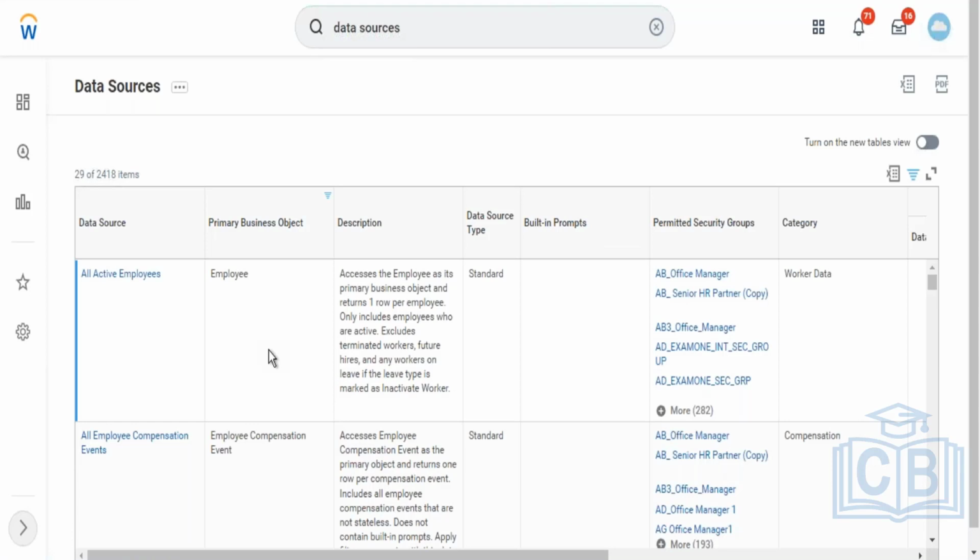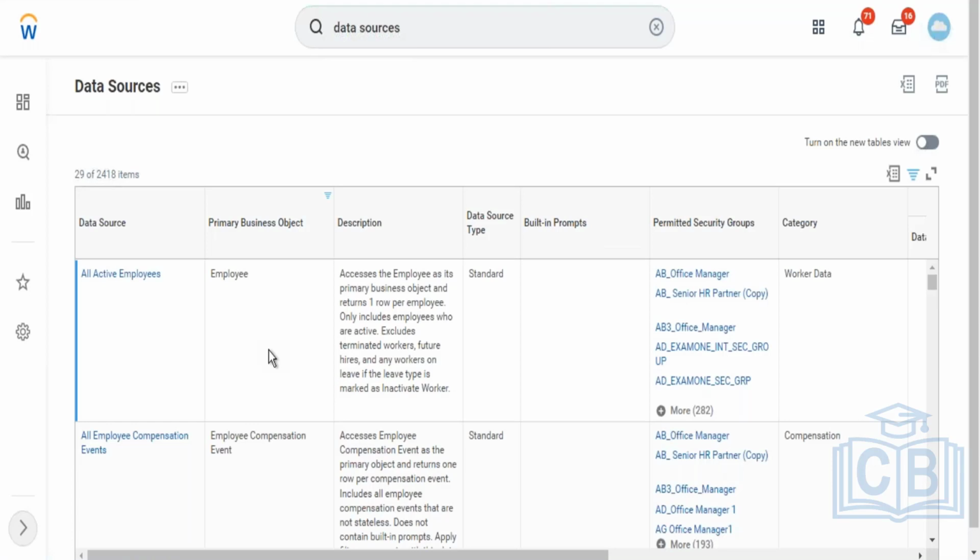Mostly, in 90% of reporting cases, you'll be choosing worker as the primary business object. That is the data source you'll be choosing, but it's not like you have to go this way only. It depends upon your thinking, how you want to build your report. The ideal objective of choosing this data source and business object is returning data how you want to have it. That is the only thing that you need to make sure of. So you can go with the employee data source, which is sitting in the employee business object.